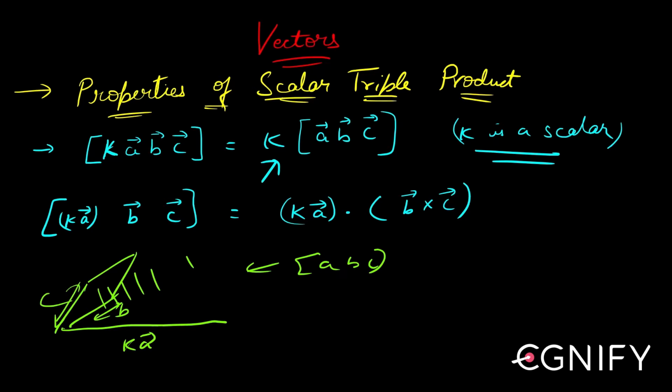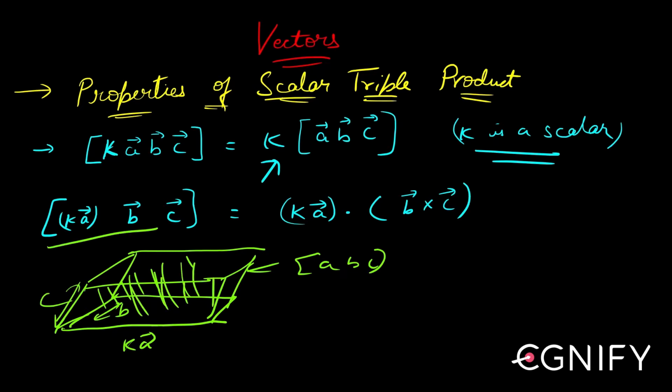I can't say increase or decrease because that depends on whether K is greater than 1 or less than 1, but it will change by K A bar. For explanation, let me just assume that it has increased. So now this quantity is the volume of this new parallelepiped.